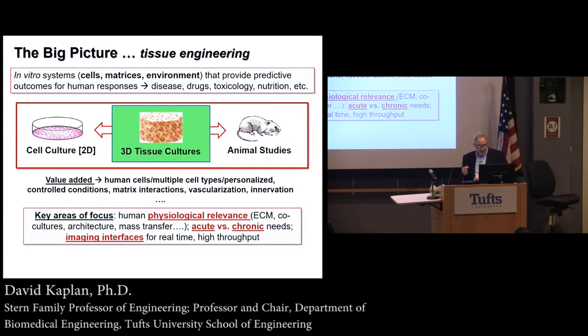And then the last bit is imaging interfaces, and Charlotte touched on that with the work with Irene, and I'll touch on that just at the end because of time. If you're going to long-term 3D human cultures for the readouts we want for both acute and chronic effects, you can't have tissues that you have to take down, destroy, do immunohisto and all the other things. You need something online that you can image in real time and determine what's happening metabolically, toxicologically, structurally, and so on. So that's where the work with Irene comes in.